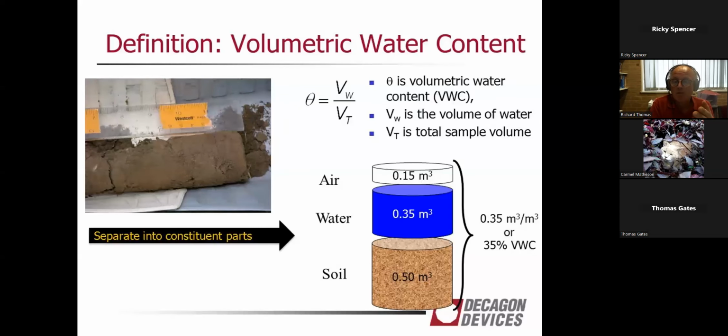So we measure that by volumetric water content. It's the volume of water divided by the total volume of the sample. The volume of the water we can measure by drying it. So we take a soil sample, we weigh it, dry it in an oven, and the water is lost. The water capacity then can be worked out from the volume of the sample compared with what you've got before it was dried.